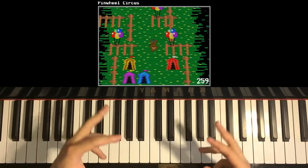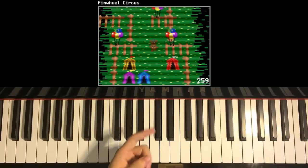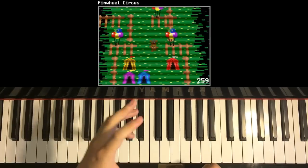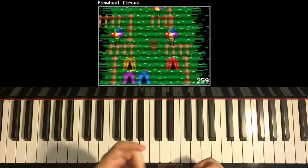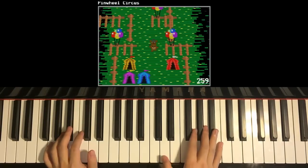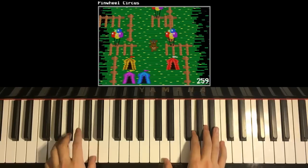Okay, so this song has a lot of stuff in it, so I'm only going to teach you the first part, excluding the intro. The whole thing is always changing. There was no proper theme. There are motifs, but that was the hard thing about this song. Anyway, I'll be teaching you the first part of the song here, like this.